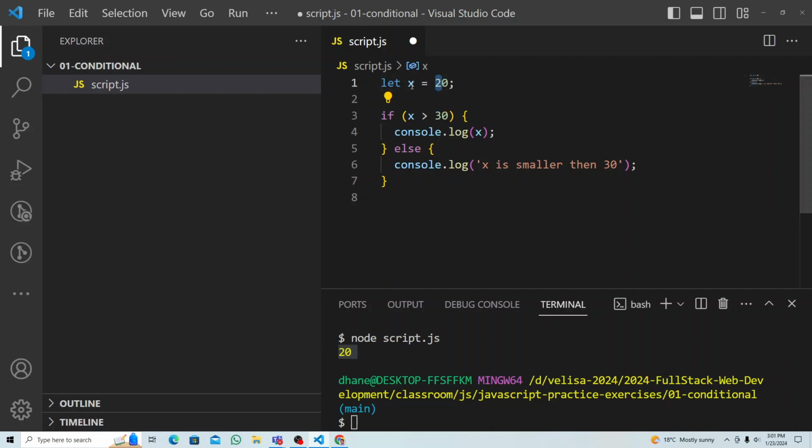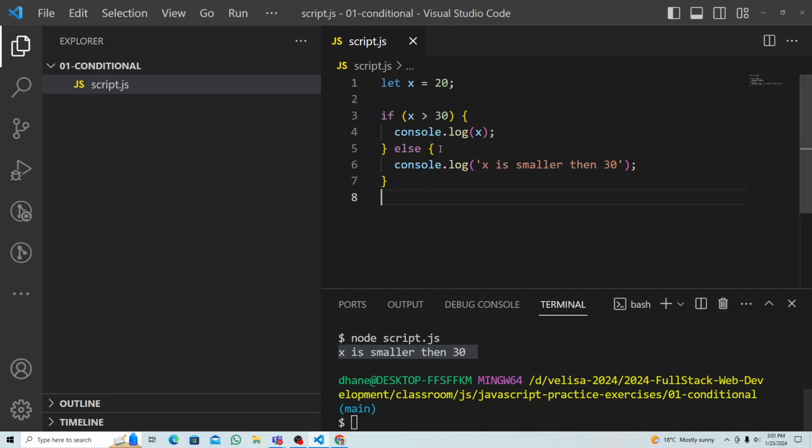When you call the variable x, you get 20. 20 is greater than 30? That is false. So it should print this one, correct? Let's run again and see here, x is smaller than 30, right? See that?